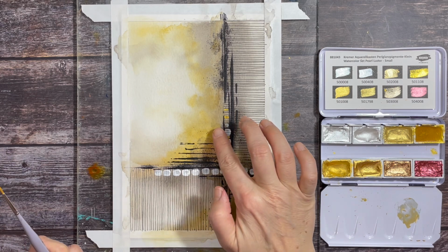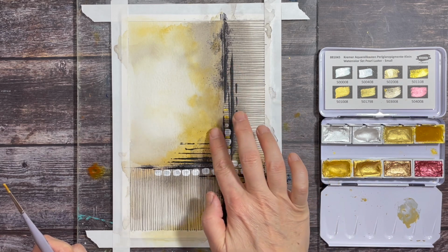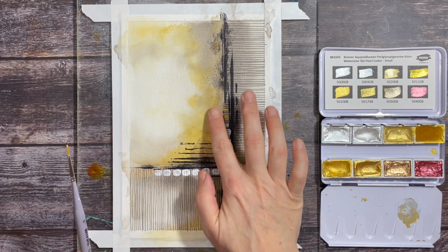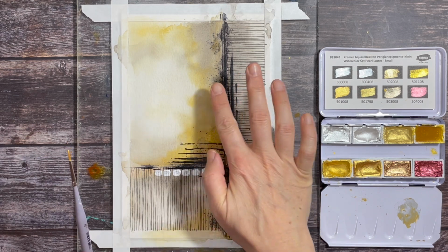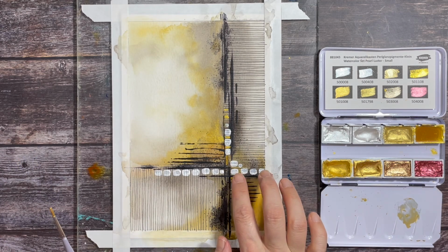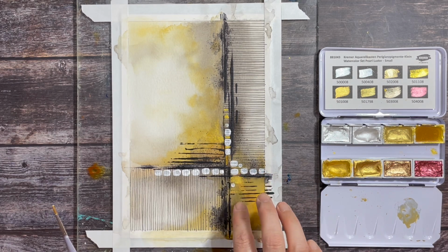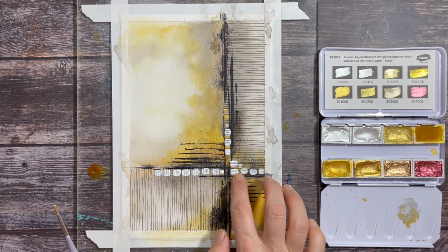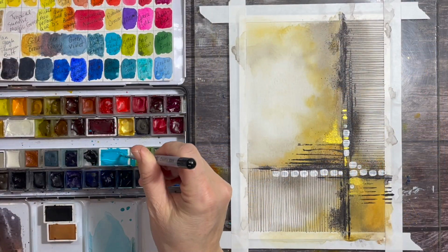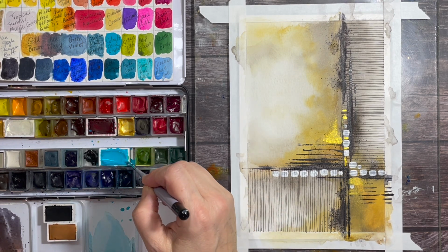I'm feeling as though some of my marks are a little bit more rigid than I'd like them to be. So I've decided to come in with my fingers and spread some of that paint in a way that's less linear and more free-flowing, I guess. I like the geometric aspects of the painting, but I also love that the background is a little bit more free in the way the paint has been moved on the paper. And so I want to create some of that with my paint.